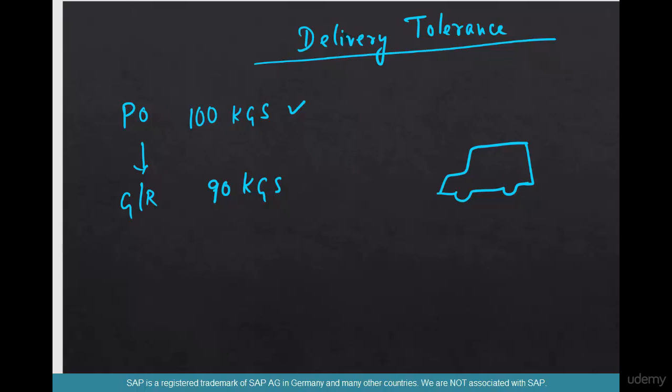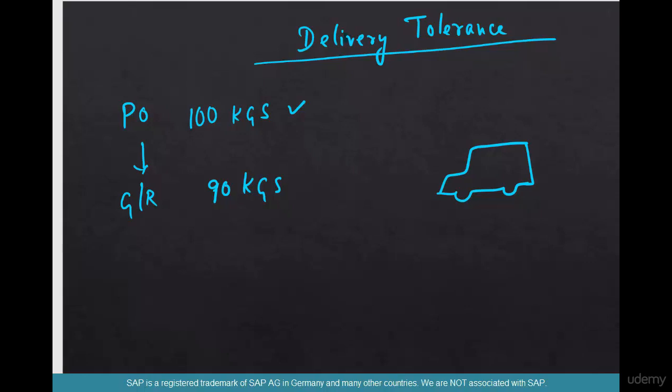Delivery tolerance. And we know that this is a property of a material, meaning you cannot generalize this for every material. Coffee has a certain tolerance, sugar has a certain tolerance, flour has a certain tolerance, muffins have a certain tolerance, coffee machine has a certain tolerance, pastry has a different kind of tolerance. So naturally, where is this set? Of course, in the material master. So that's the first place that the system will look when it wants to look at the tolerance. We'll see the effect of tolerance in a minute, but let's see where it is set.